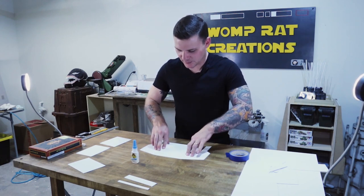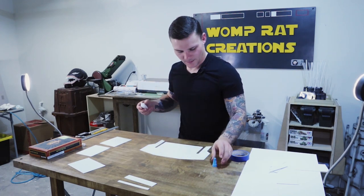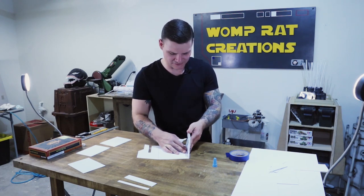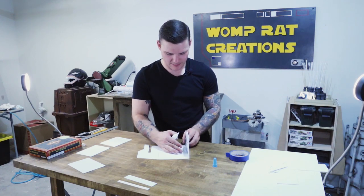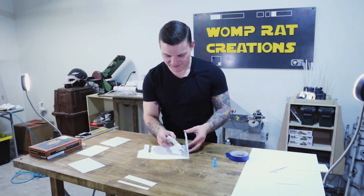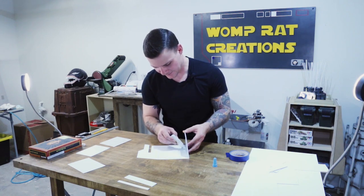All right, so I have my two side pieces taped onto the sides, and now I'm trying to make sure the angle is okay for you guys. I'm gonna fold each side up, and this is where having a rubber tape might come in handy, because it gives a little bit of stretch. But as you can see, the masking tape is working out fine. I get it set up, and then I go through on the seam with some super glue, just enough to get it set in place.